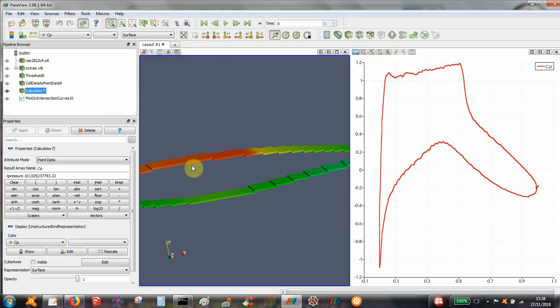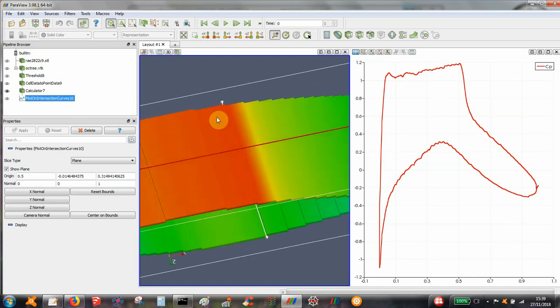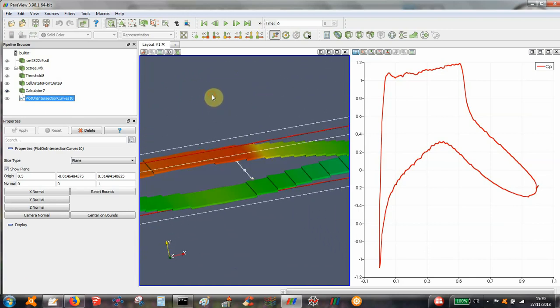So that takes a cut plane through the mesh that's currently being displayed, and then it plots the result on that. So I've got a Z cut plane, and it's plotting the result on there.